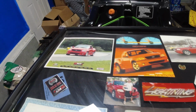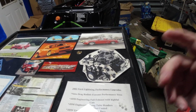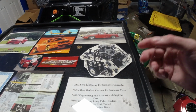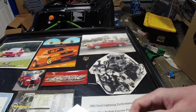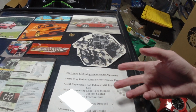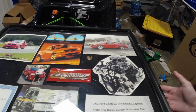And yeah, my mom kind of put this together. But then some of the mods, I know there was a lot of stuff. A lot of it was JDM Engineering. It had the biggest pulley you could put on the bottom done to it. Also, it had the Super Chips where it had a race mode and stuff. You can only fit so much in this, and this was just kind of a short summary. When you were doing shows, I basically had this set up so that when you have a show, you would show the car.